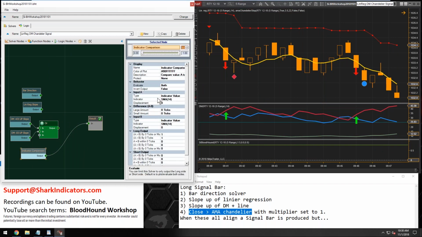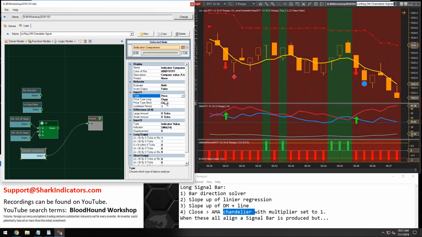Our first input, input A, will be the closing price of the bar, and our second input, input B, will be the chandelier indicator. So for input A, let's set that to price. We can see the closing price is already set as the default.